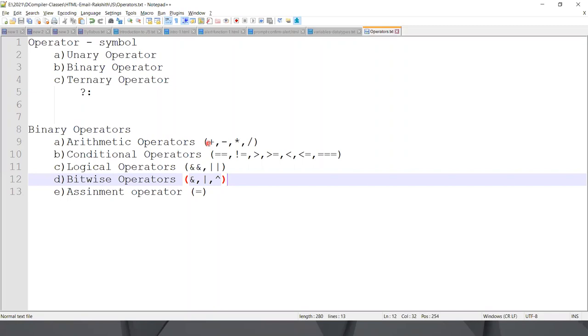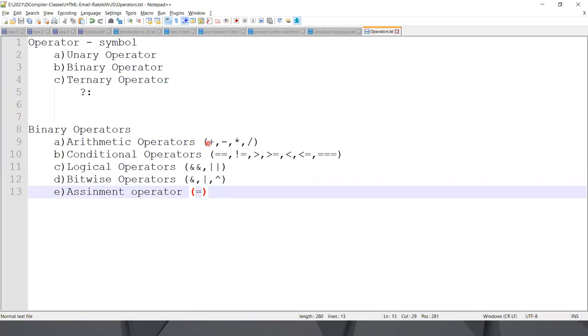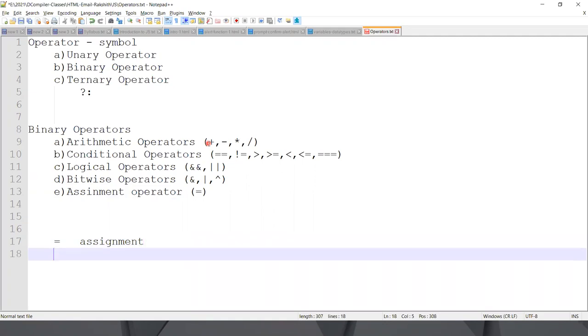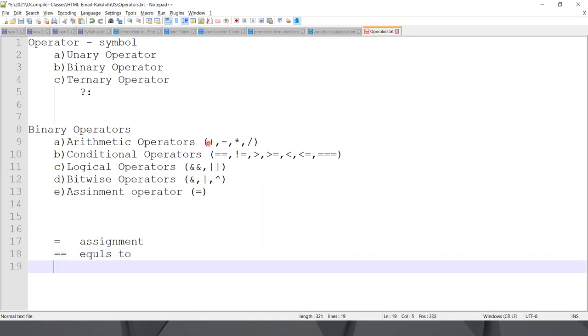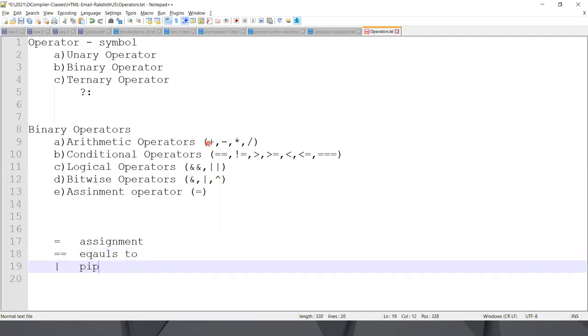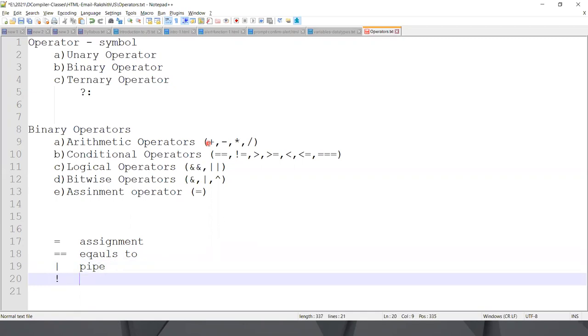If you are not aware of the operator names, it would be great if I give them. This is the assignment operator. Double equals is the equals to operator. Try to use these terms in programming. Many people say equal operator for assignment and equals to, sorry, that's not the right word to use. This is the pipe operator. This is exclamation, as you people know.